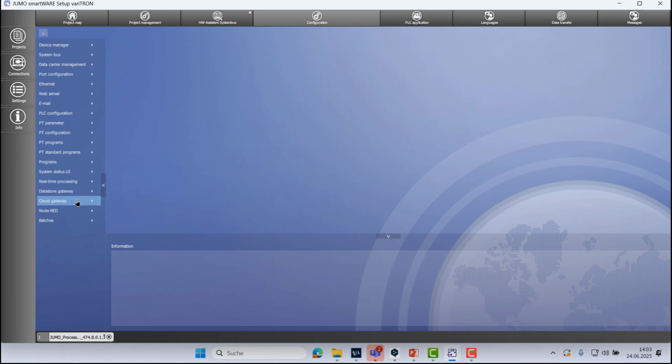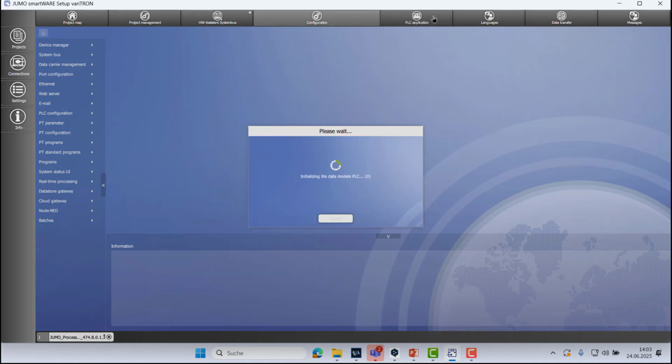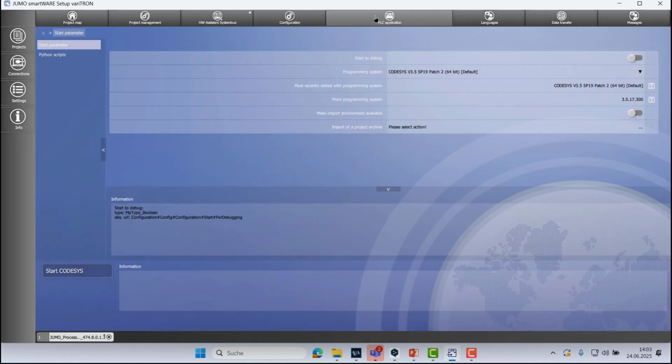When I work with the template for the very first time, I have to start the CODESYS once. Then the hardware is also transferred here. I do this in PLC application. And in the last webinar, I showed you that I have to set the version of CODESYS that is correct for the system. I then start the CODESYS, take over the hardware and generate the program code, which must be error-free. Then I close the CODESYS and apply the changes here. I showed all of this in the last webinar.